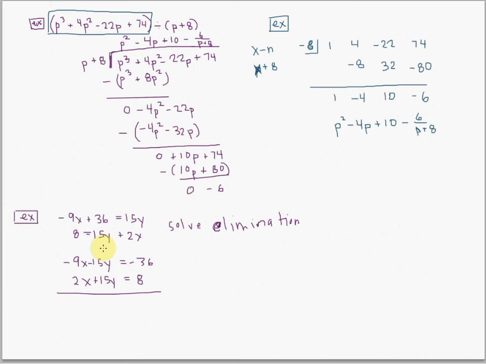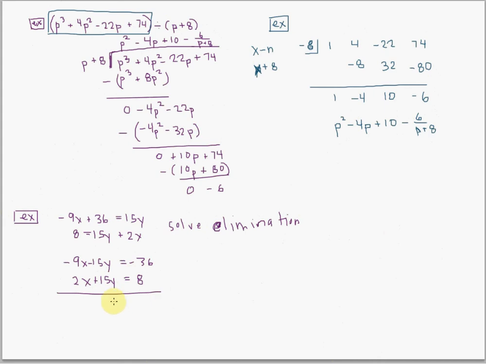Okay, if you're moving just one term over, it should be changing, like you'd have to subtract the 15y. I didn't change the sign of these because I didn't move them over, I just flopped these two sides. So I rewrote it exactly the same as where it is, I just flipped it to the other side so that they would line up.